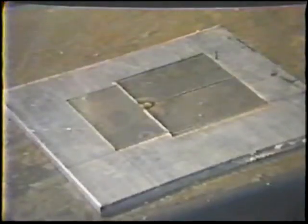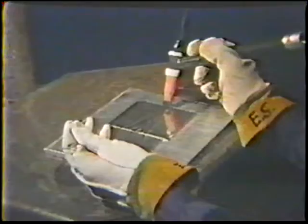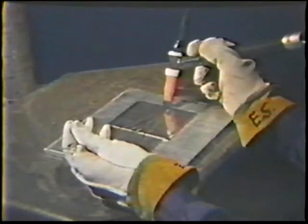Slight variations in the pulsed current settings may be necessary depending on the joint fit-up and other welding conditions. For this exercise, assemble and position a workpiece in the same manner as the first part of the job practice. Again, use a 90-degree work angle and a 15 to 20-degree push travel angle. Hold the filler rod over the axis of the joint at a 20-degree angle, and be sure to maintain this angle for the entire length of the joint.